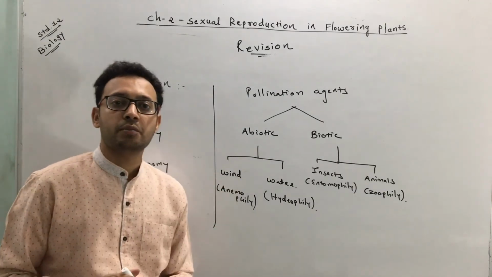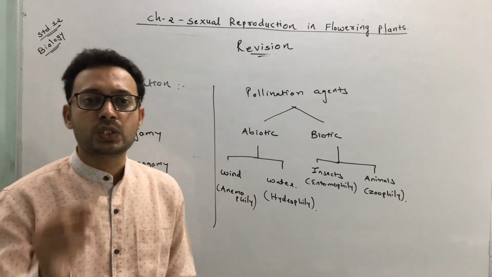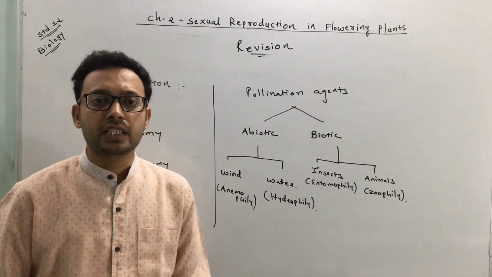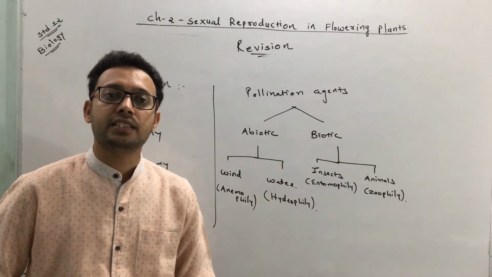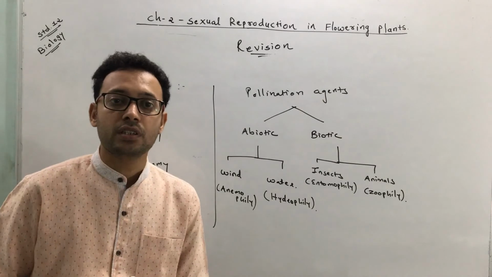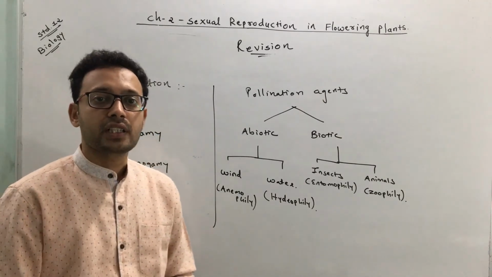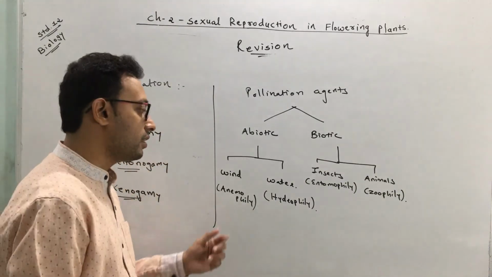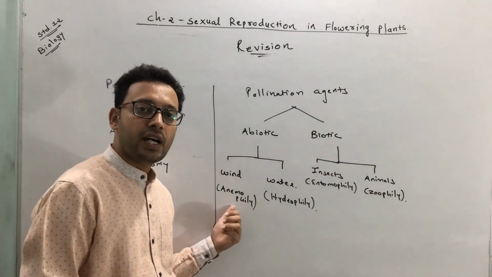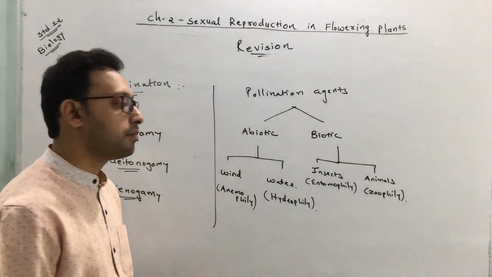Those plants which are pollinated by wind, in their case the pollen grain is very light, non-sticky, and can be easily carried by wind, and the stigma is feathery, so it can easily capture the pollen, and the stigma is sticky. So if the pollen grain falls on it, it does not allow it to be carried away by wind. This usually happens in grass, castor and maize. Pollination occurs with the help of wind.